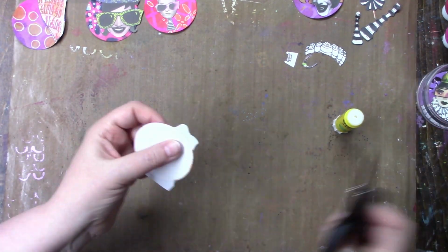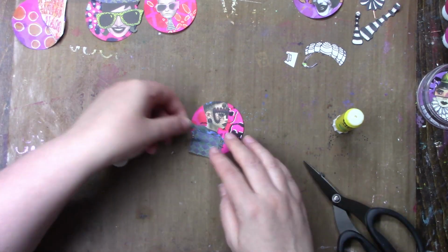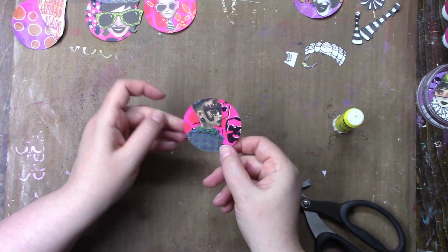So for this one, I like the bow on top of her head, so I trimmed it out and used it as a bow on her shirt. I thought that was cute.